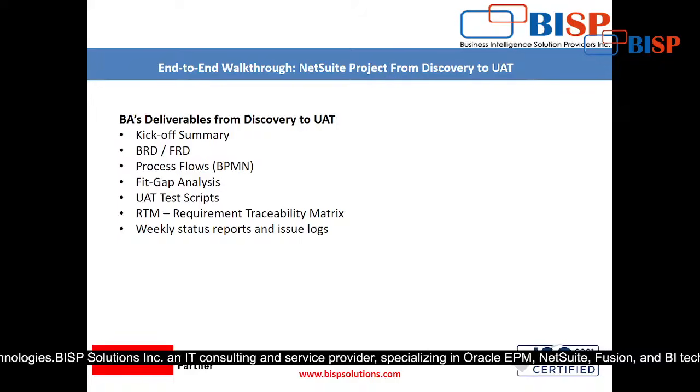Okay, UAT test case scenario, right? Now RTM, requirement traceability matrix. I have already explained to you requirement traceability matrix. What is that, right? So weekly status reports and issue logs.